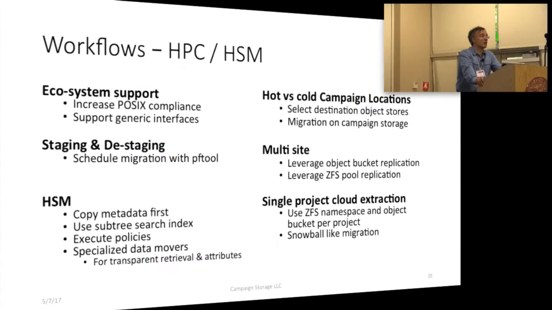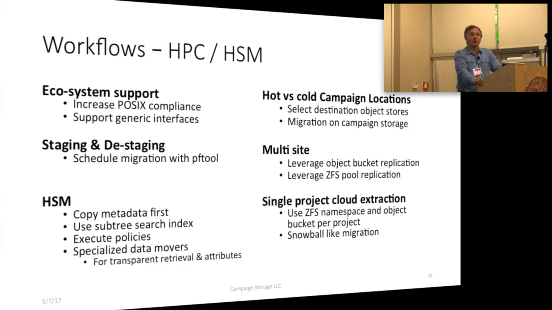HSM is quite a rich topic about which we could talk for a long time, but for example, the model here is a little bit different than it might be with tape, because we would maybe want to build a metadata image of the file system first in these namespaces of campaign storage, build the analytics for the subtrees, and then start the policy manager. That's a little bit the opposite way around of what happened in traditional HSM systems, where these policy databases are built in the source file system, and not in the archival side of the storage.